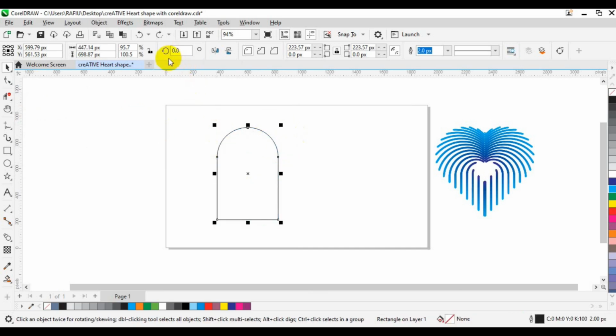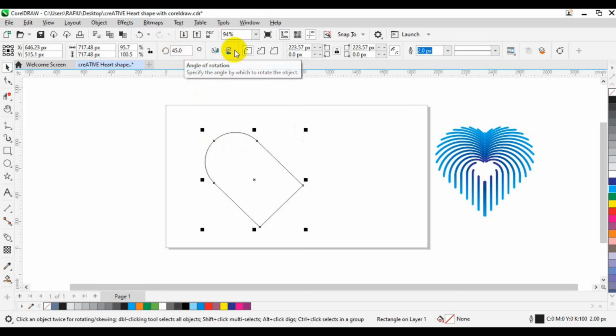So next thing you need to do is to go to degree right here, and at the degree center, make sure you type in 45 degree and press enter key on your keyboard. So once you are able to make it into 45 degree, next thing you need to do is to press Ctrl C to make a copy, then Ctrl V to paste. So the duplicate one you have to rotate to mirror vertical, so you are going to have stuff like this.